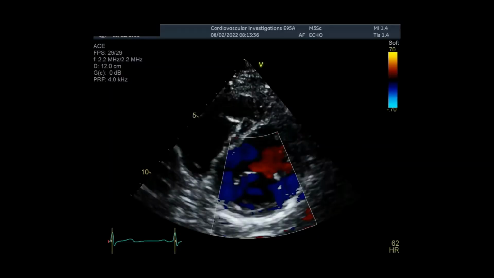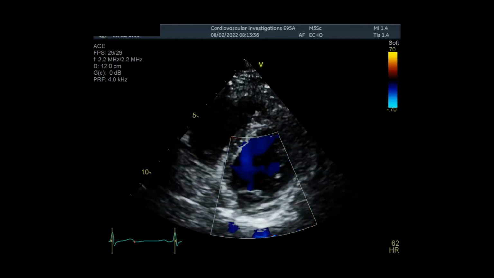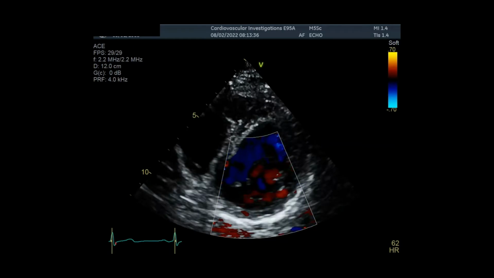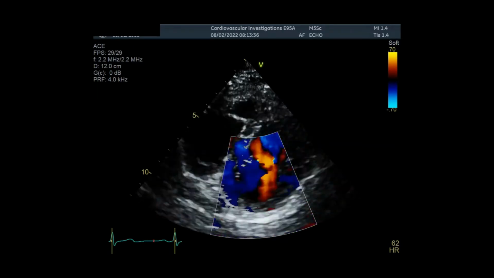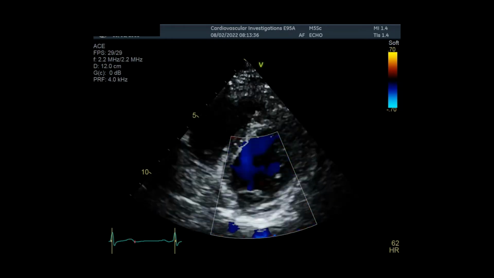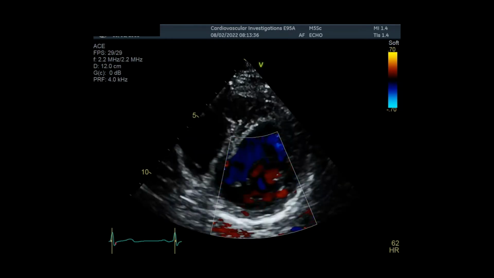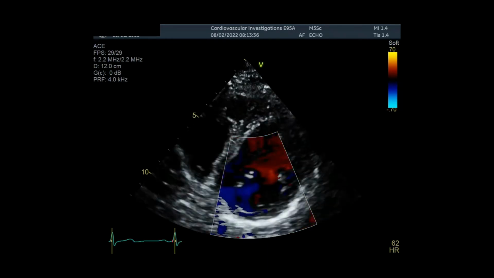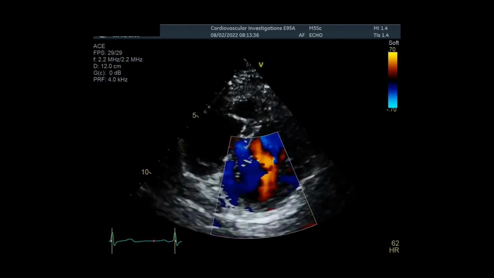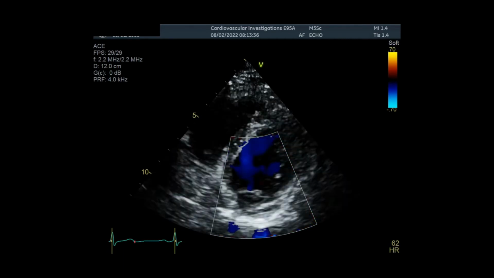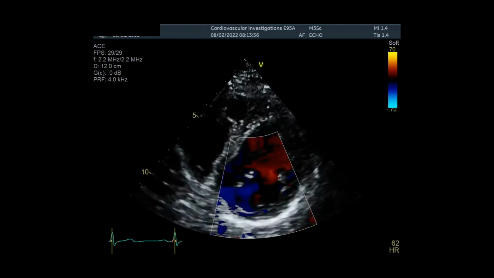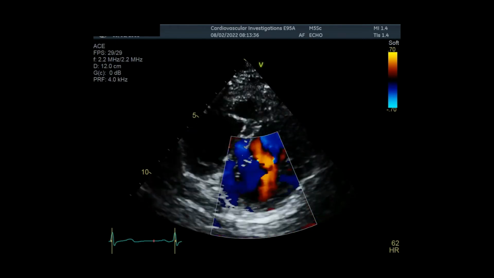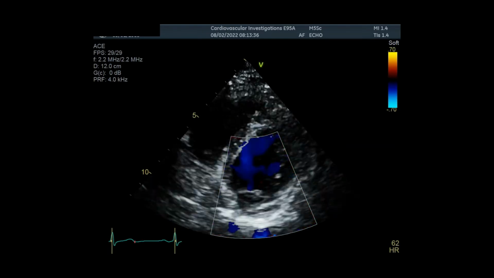So still in the parasternal short axis view, we would then use color Doppler over the mitral valve. Again, this is a normal mitral valve and a normal LV. It can be hard to appreciate that until you've looked at a few, but you need to think about what you're actually looking for. So in this view, the direction of the blood flow is actually perpendicular to the Doppler signal. And so it can be hard to work out what's going on.